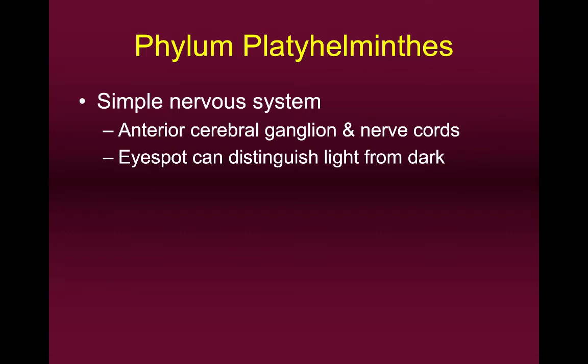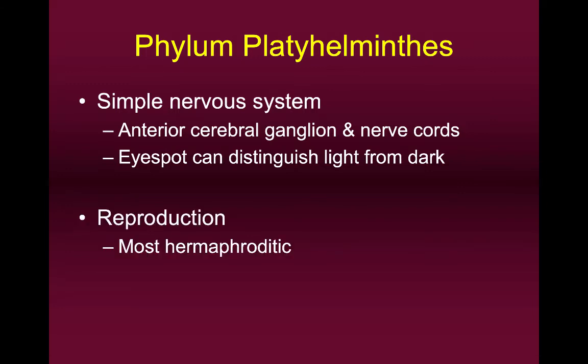And for those that are parasitic, both the flukes and the tapeworms, they don't have eye spots at all, right? So they live inside the gut of a vertebrate host. It's dark in there, so having eye spots would be completely pointless for them, and they've actually evolved to have lost those structures as they've gone through their progression evolutionarily.